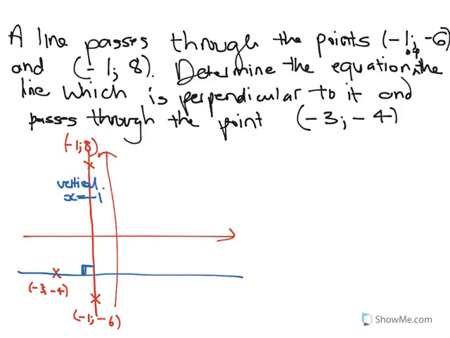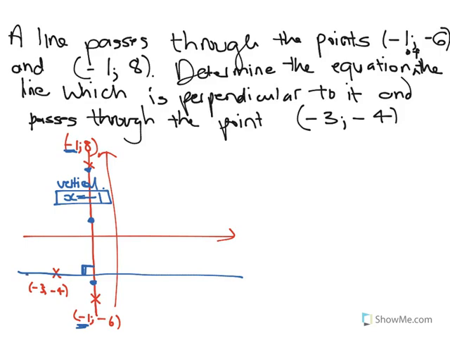And if you still get confused about how to determine the equation of a vertical line versus a horizontal line, remember that on a vertical line, your y's are changing, right? Your y is different over here, different over there. But the thing that's staying constant all along your line is your x's, right? Your x coordinate up here is -1, still down here it's -1. Your x coordinate is staying constant. So that's why the equation is x is equal to -1.